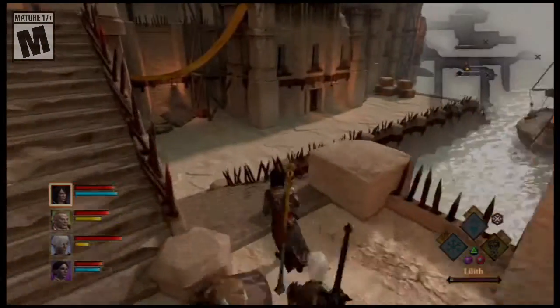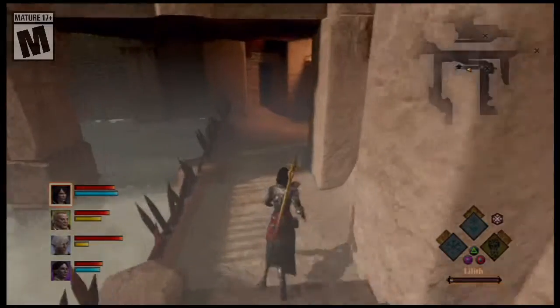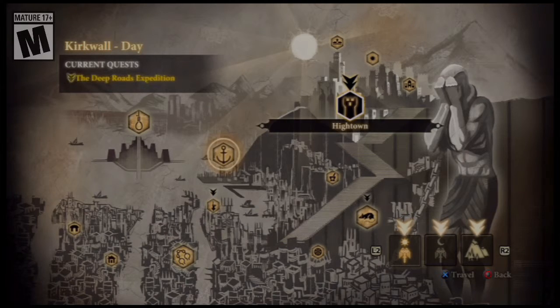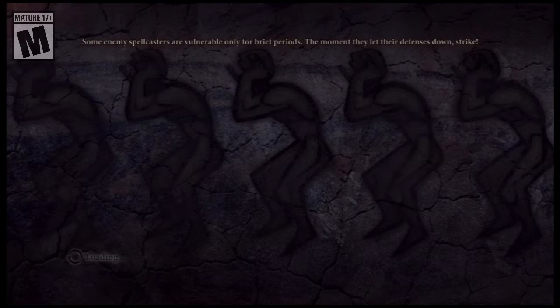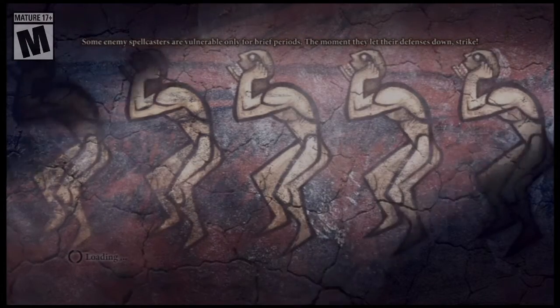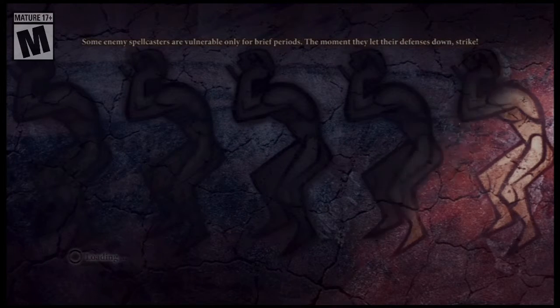That's a very good, very pragmatic way of looking at it. I like it. Okay, let's turn it in. Don't need to worry about that. So let's go do the first sacrifice. Where are we heading to? Darktown? I think it was Darktown. Yeah, I think it is.